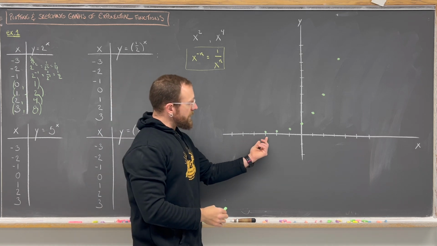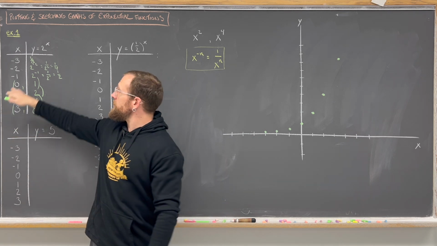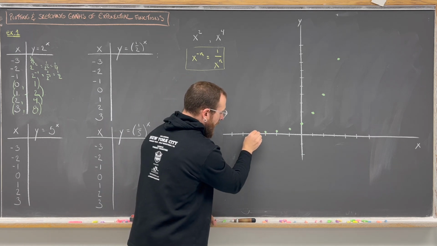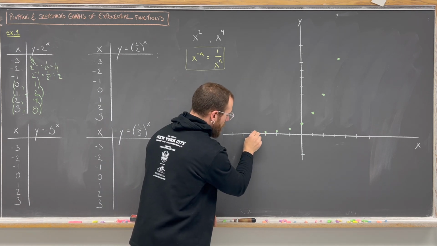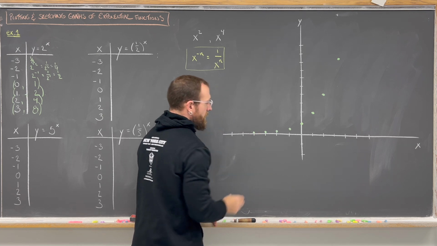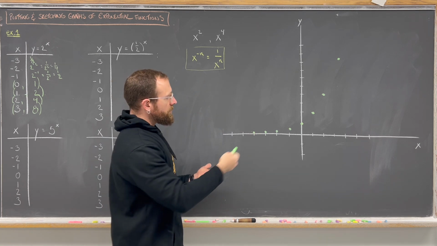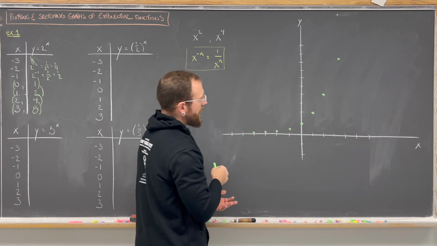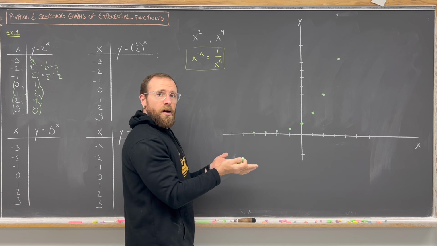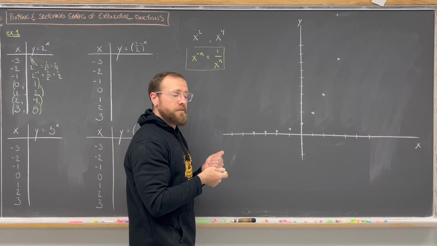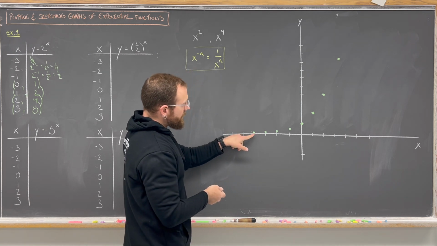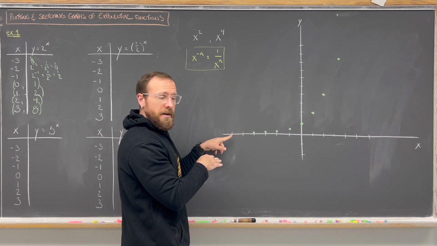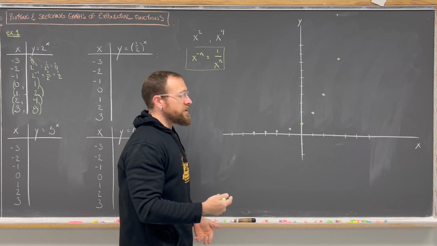And if you were to extend this to the left, which my table stops here, but you know that the height of the graph is going to continue to be cut in half as I move to the left, so 1/16. Now the thickness of my chalk is going to prevent me from really showing you the detail of the graph as I go to the left, but the outputs are always going to be positive numbers. Maybe you can see that. As I move to the left, the height of the graph is going to be cut in half and cut in half again, but it will never reach 0.